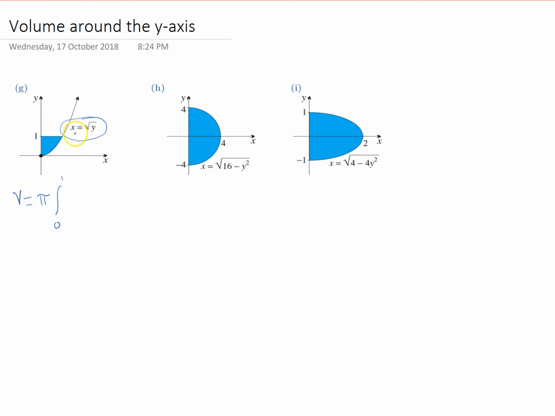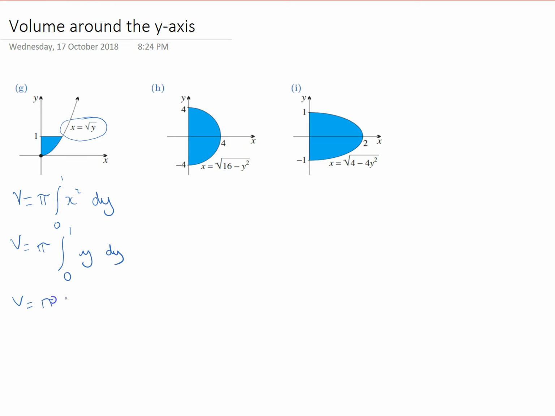So our volume is going to be pi times the integral from 0 to 1 of x squared. And like I said, you can always expect that to have a square root somewhere in your original function, because you know that you're going to need to square the function. That is the rule for calculating the volume. So we would want x squared. I'll just write the formula in terms of y. So the volume is equal to pi times the integral 0 to 1, and x squared becomes root y squared, which is just y dy.